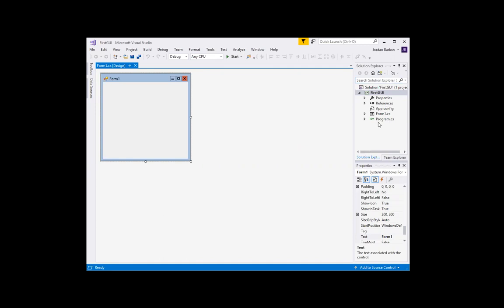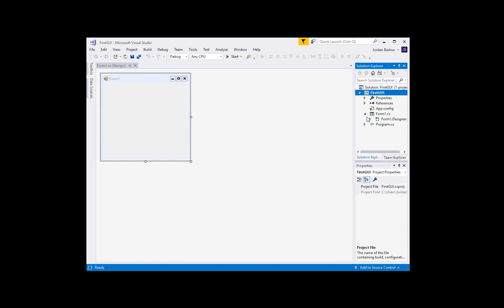I did just want to point out that in this single project, we've got several different files that are part of this application. So there's a Form1 file, there's a Form1.designer file, there's a program file. So it's more than just a single file.